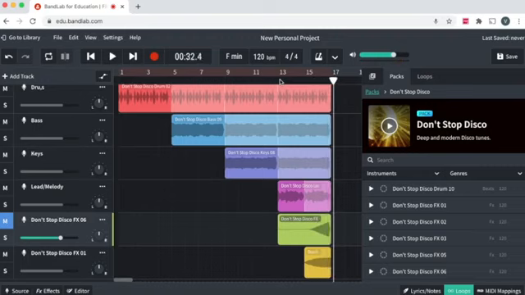Much more fitting than putting it for the entire time. Don't let any of the tracks get in the way of something coming up. So for my Don't Stop Disco effects, let me put that as my main effects. That's what I'm going to name it, because I'm going to remove this Don't Stop Disco effect. The reason why I'm putting this here, even though it's the same length as this one, is because the waves don't start until the last 2 bars. So remember, when you're putting your effects, it's going to show a transition. So don't let it be long. Let it be nice and short and sweet so it can loop back.